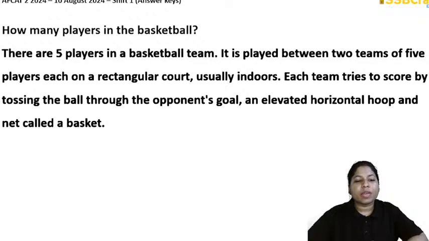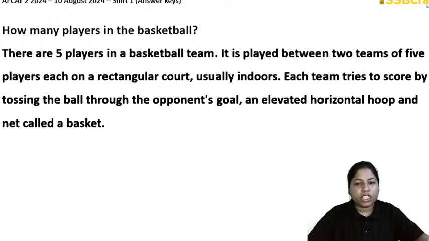Okay, next question is, how many players in the basketball? Okay, basketball में कितने players होते हैं? So basketball team में 5 players होते हैं. Okay, and it is played between 2 teams of 5 players. 2 team होती हैं, दोनों में 5 players होते हैं. Rectangular court होता है, right?